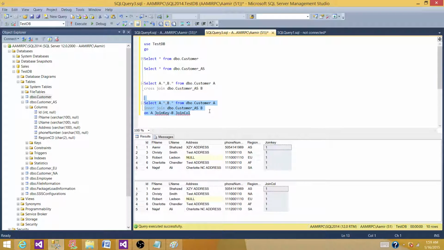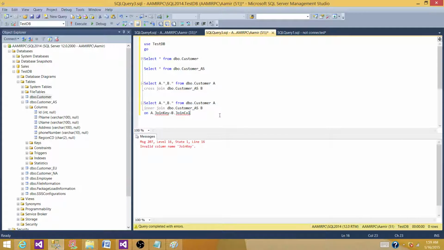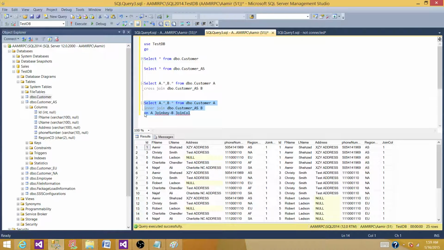Okay, now let's run this one. Let's see what happened. Key. Somehow I was doing a demo for the collation, and I have set this one to case sensitive, and that was the reason I had K capital, an uppercase, that's why it was giving me an error. Now what we see here is 25 records. Even though we use the inner join, as we have the same column with the same data values, when we join them on that, it gives us all the matching records, and that's how we get these 25 records. The same trick we can do in SSIS.